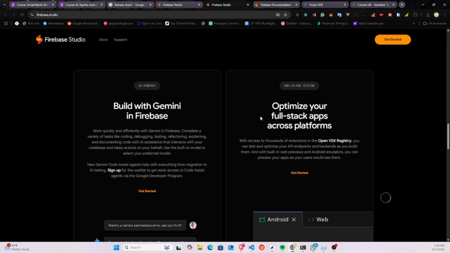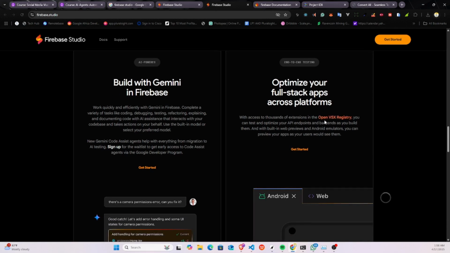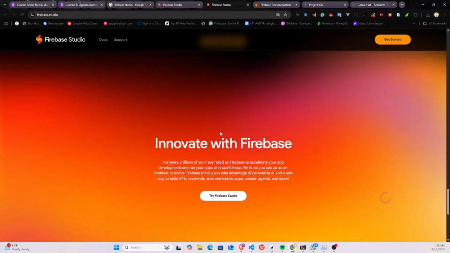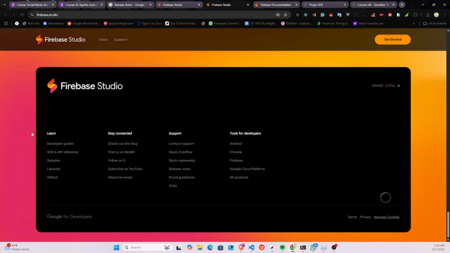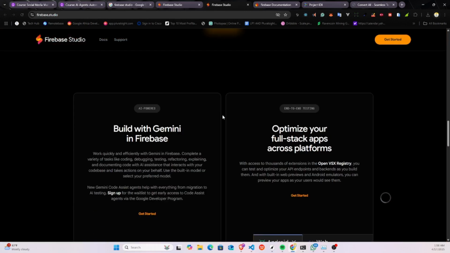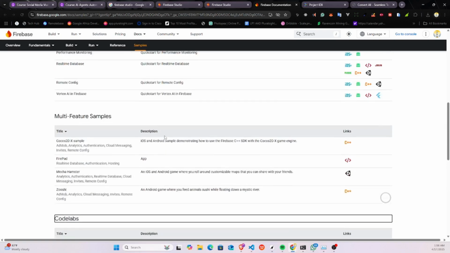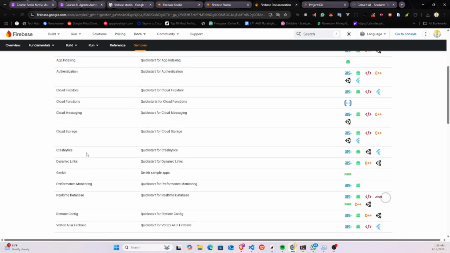Reminds you of a full stack app platform. You can see Android, web. So let's take it for a ride. I've seen a couple of apps that have been built. We look at their documentation and samples.